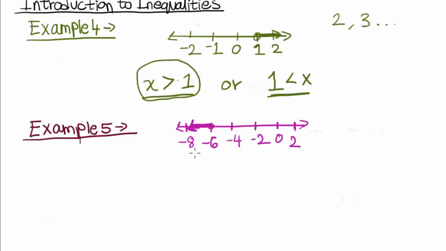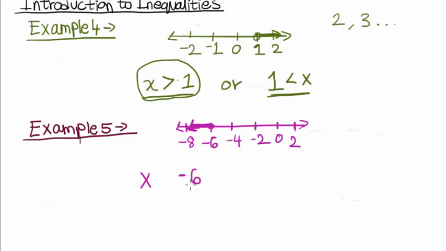Now in this example over here, we really need to figure out the inequality that satisfies the graph of the number line over here. So the first thing that I really need to do is pick a variable. In this case, I'll pick the variable x again. Next, I need to figure out what number goes with the variable. The number in this case is the number -6 because there's a mark on top of the number -6. So I write down the -6 like this over here.